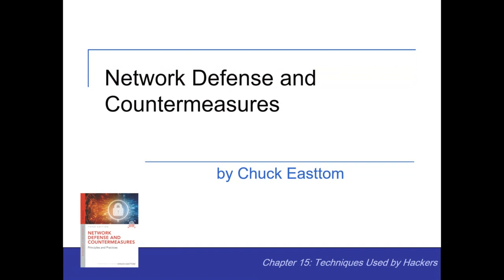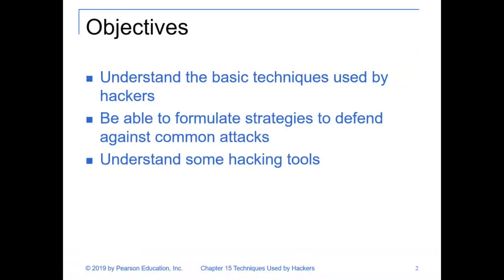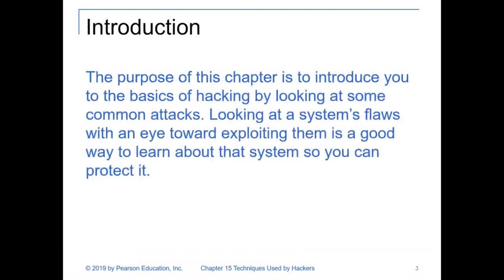In Chapter 15 of CIST 2611 Network Defense and Countermeasures, we're looking at techniques used by hackers. A couple of objectives for this chapter are to understand the basic techniques used by hackers, to be able to formulate strategies to defend against common attacks, and to understand some hacking tools. Once again, the purpose of this chapter is to introduce you to the basics of hacking by looking at some of the common attacks.